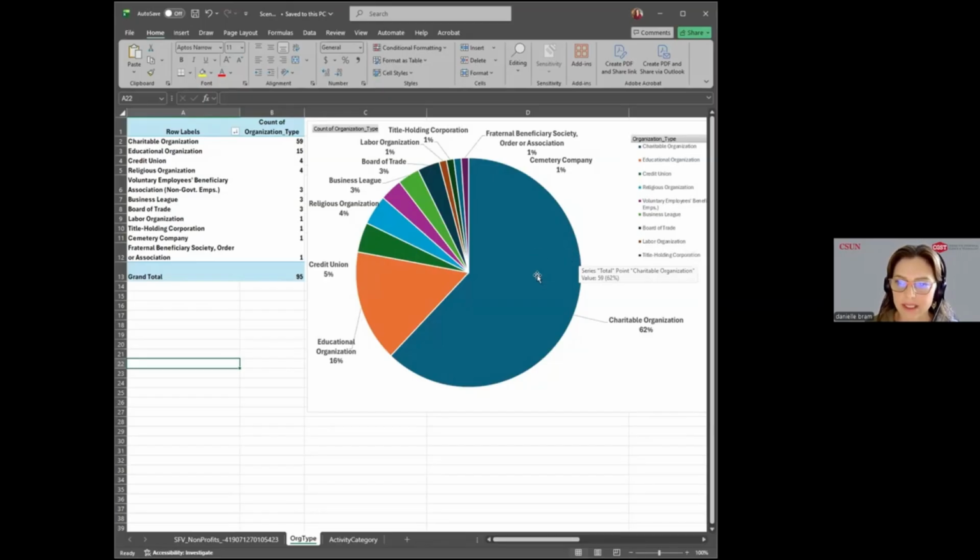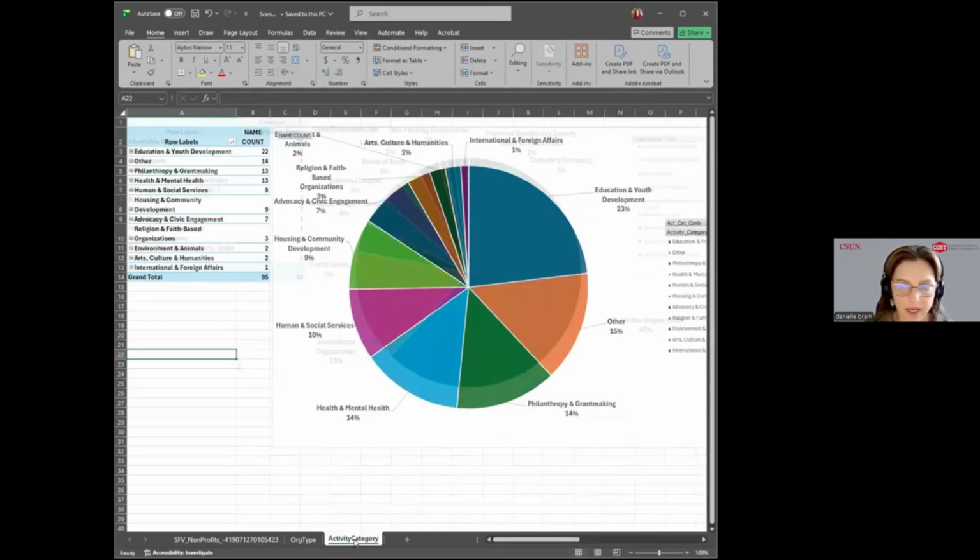So what you can see is nearly 2/3 of these organizations with over 50 million in assets are charitable organizations. If we look at it by activity category, this shows the count of organizations by category. So nearly a quarter of those organizations are involved in education and youth development.